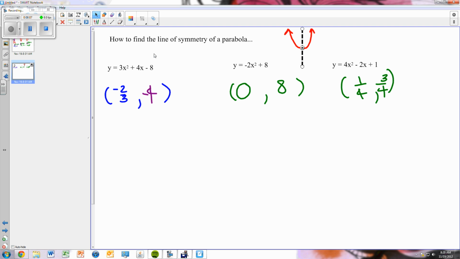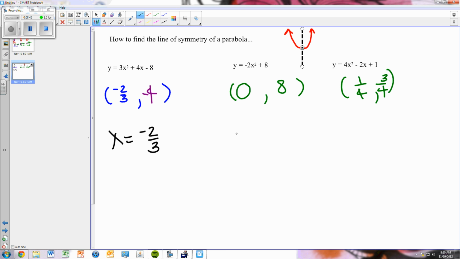So to find the equation of the line of symmetry, it's really, really easy because we've actually already done all the work. Once you find your vertex, to find the line of symmetry, you only need one of these two numbers, and that's it. So since this line is a vertical line, that means the slope is undefined. It also means that our equation is going to be x equals a number. That's just how a vertical line is. That's always the equation of it. Well, what was our x value in this equation? It was -2/3. So our equation for our line of symmetry is x equals -2/3.